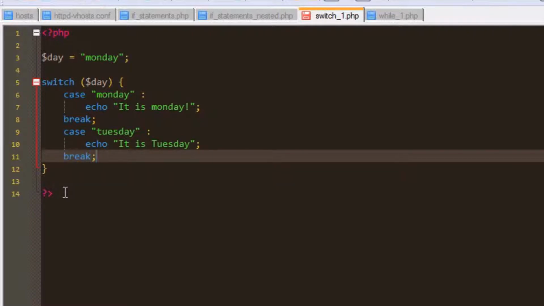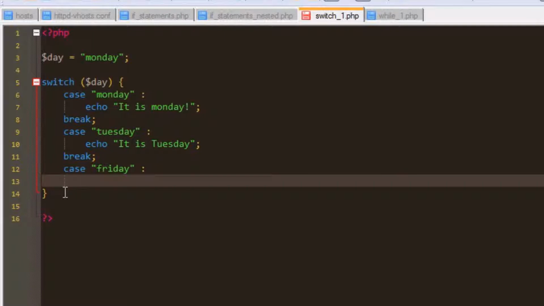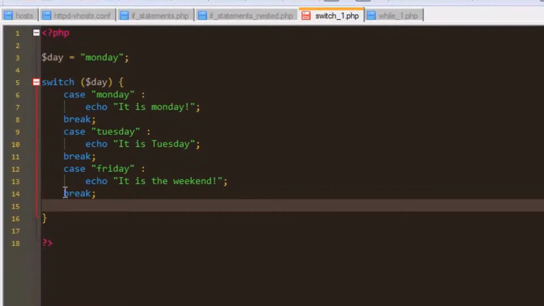So we can do this through all the days of the week, but we'll skip to Friday. If the case is Friday, colon character, block of code to be executed. Then we can say that it is the weekend. End with the break statement.